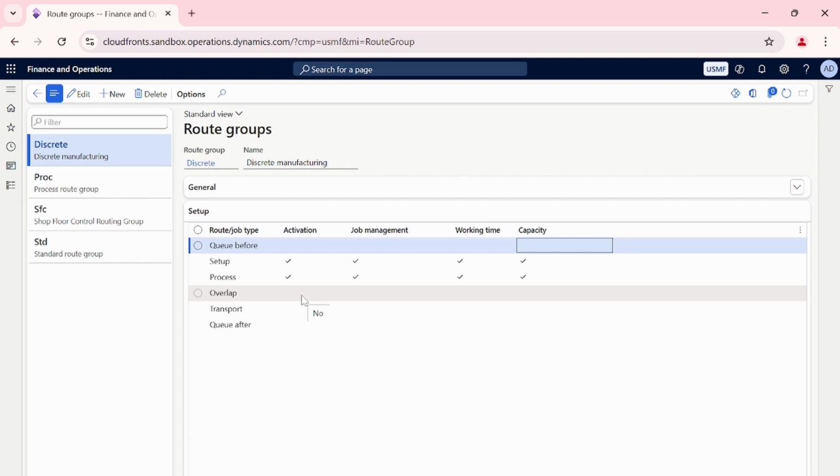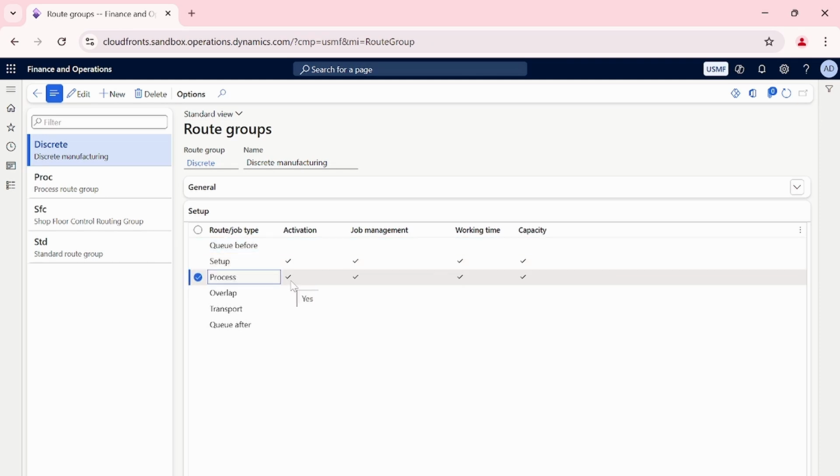To set up this machine for assembling goods or raw material, there is some cost aligned with this setup process. Here in the system it's activated, so the cost gets calculated for the setup and the process of the operation, let's say the assembling process or cutting process. Both operations' costs are calculated if this toggle is enabled in the activation section.